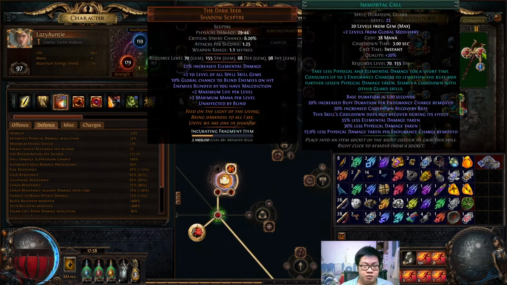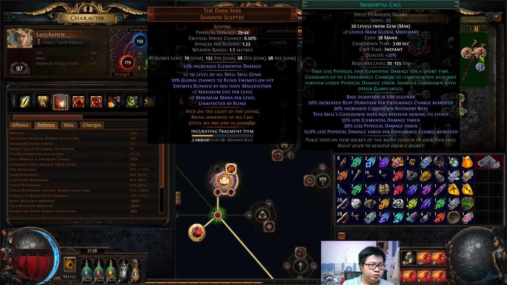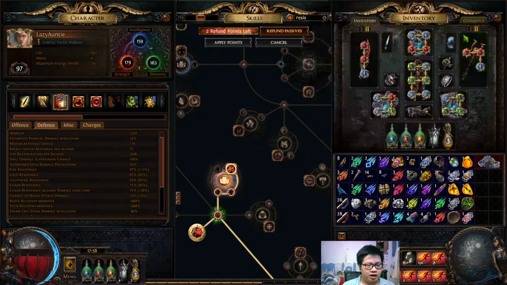I am abusing the automation with Immortal Core and increased duration because we have endurance charges all the time, so it actually becomes a very good layer of defense, basically, even though it's not 100% uptime, but I think it's very good. Just a lot of HP when it's up, so yeah, I would like to have it.